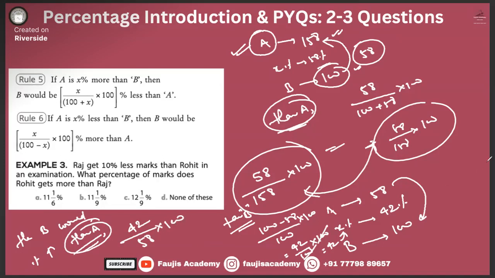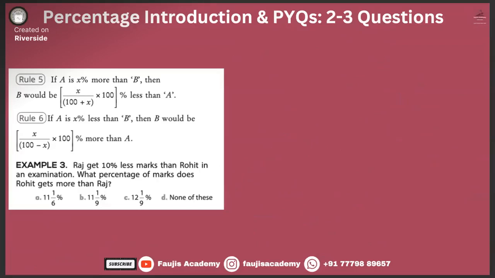Now if you put it in the form of a formula, it will get you the same. Difference 42, 100 minus 42 is how much? This number is nothing but 58 only, into 100, the overall percentage. Right, guys, is it clear? Now let's move on to example number 3.